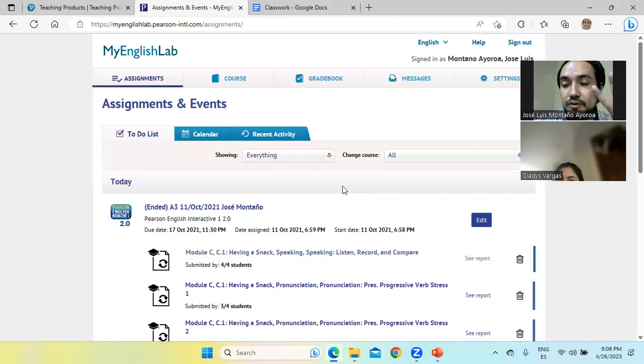For example, we started on Monday, so it was Monday and Tuesday for Unit 1. Then Wednesday, today, and tomorrow, Thursday, for Unit 2. It can be then Friday and Monday, but Monday is a holiday. All of these here are Unit 1, like Model A, A1. But if you go down below, you're going to see B. Everything is Model A, and in Model A, you have 4 units, Gladys.